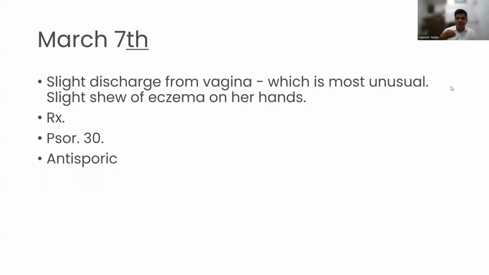So the best antisorics are sulfur and psorinum. Psorinum has got its own picture, like chilly, ravenous hunger in the night, and offensive body smell. Sulfur has its own symptomatology, burning, standing position aggravates, and so many other features. So you differentiate and you give. Psorinum was given here based on totality and miasmatic approach. Of course, he must have taken totality.